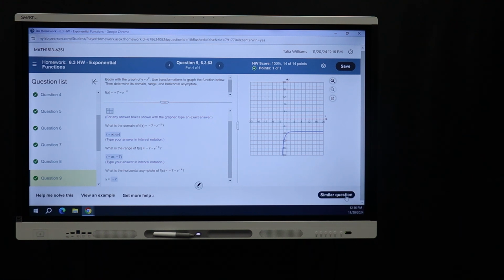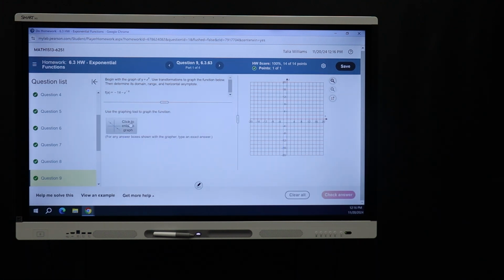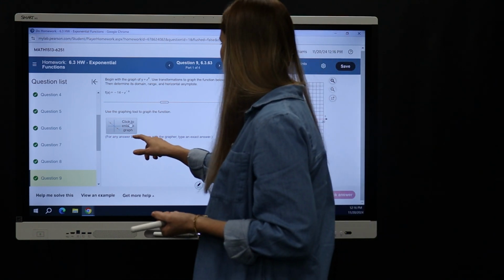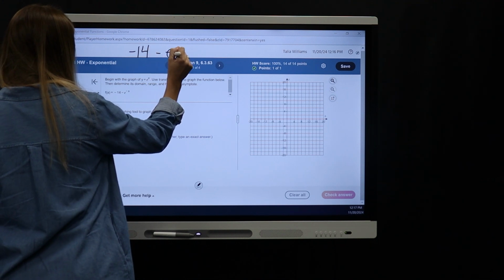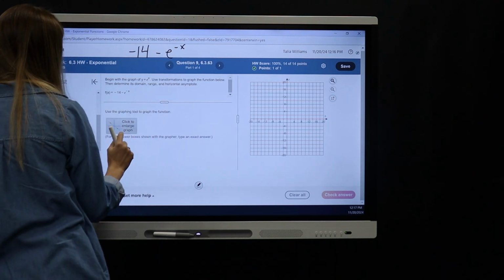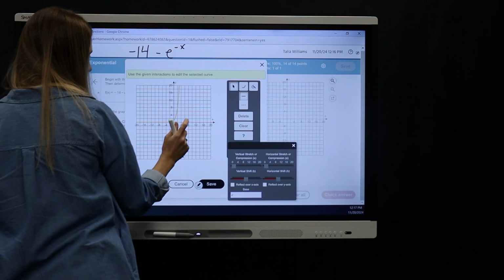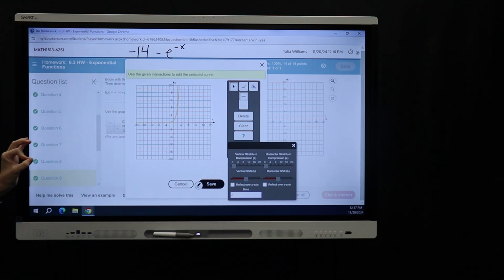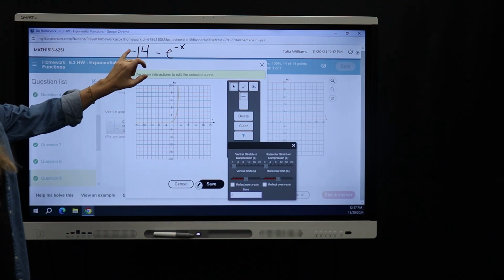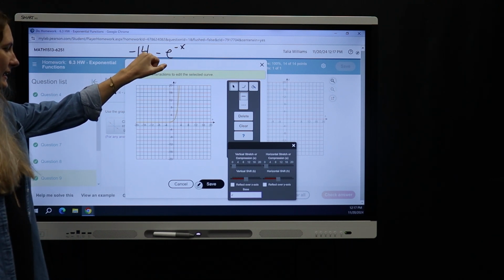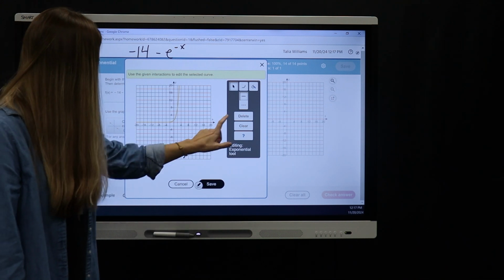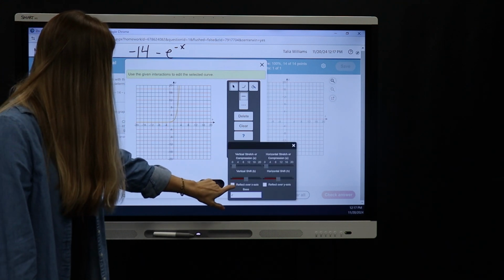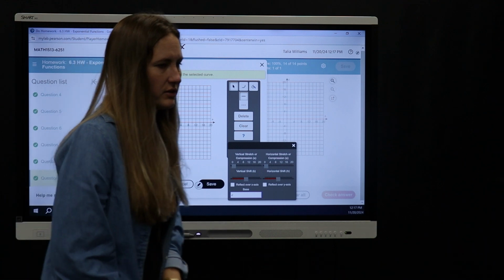Oh, and that was it. Oh, wait. Similar question. Negative 14 minus e to the negative x. Okay, so negative 14 minus e to the negative x. When we do this, they already have the e as the base. Since I have a negative with my e, since it's subtract e, that's going to be a reflection. Woo-hoo. Come back here. I'm going to have to sit over here and talk.